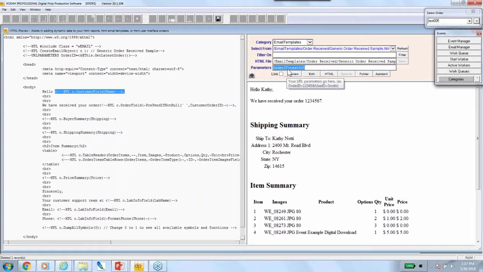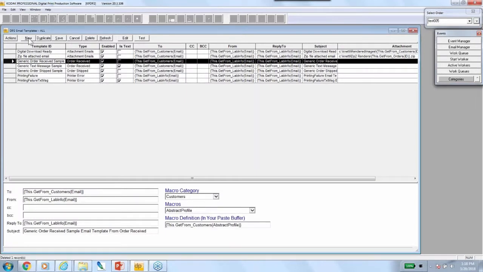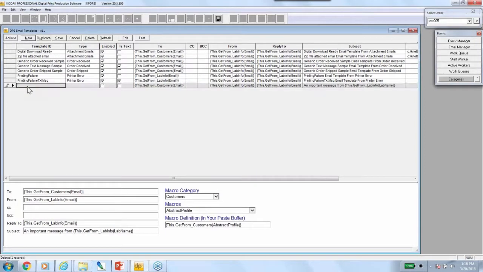But anyway, we don't want you to spend your time customizing one of these generic ones, because again, if you install a new version of dp2, guys, we're going to overwrite that. At least that's the way it's happening right now. So I want to show you how to do a new record in here. Let's call this your lab order received. We'll hang out on the order received example in here, and I'll put that in an order received type category. I'm going to show you how those types play out in your order data table, and then I'm going to save it, but nothing exists in it yet.